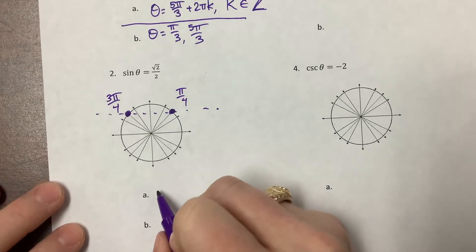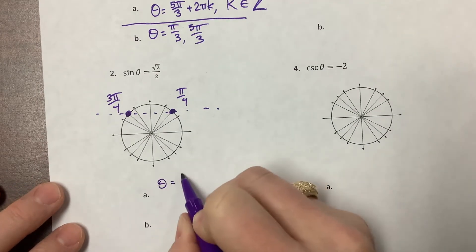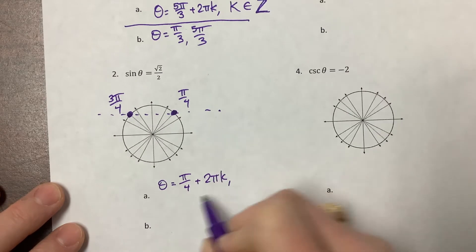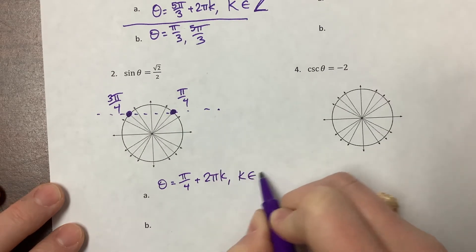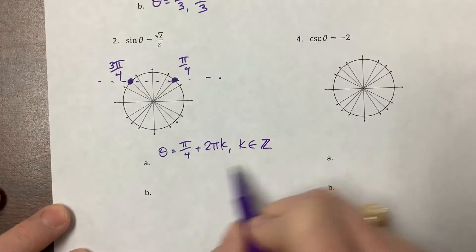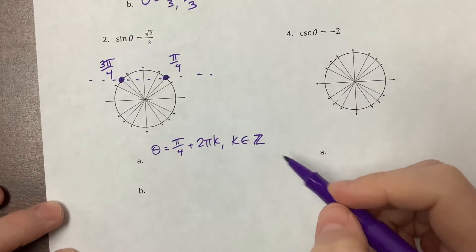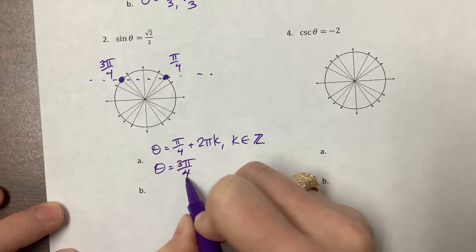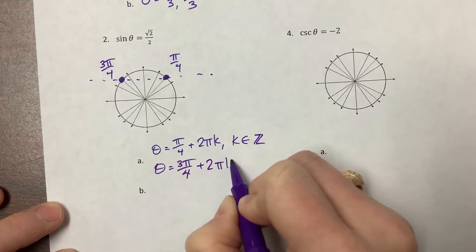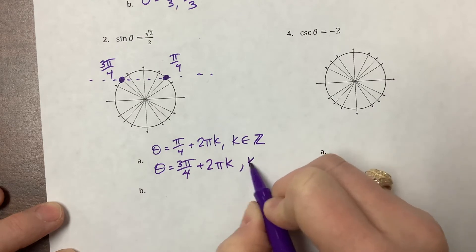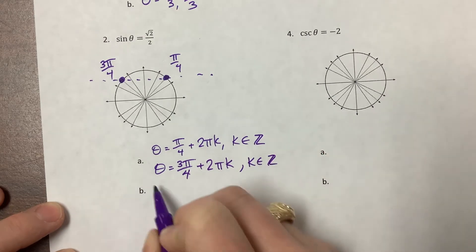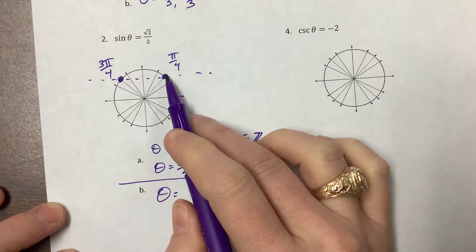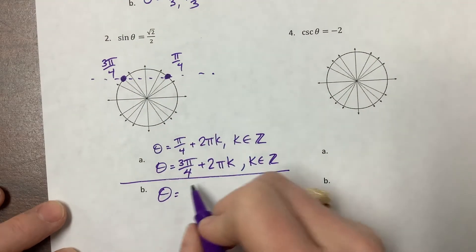So see why it's so important to know the unit circle? So when they ask me to find all, to find all of them, that means that I could have, I need to take into consideration all the coterminal angles. So I'm going to add 2 pi k, where k is an element of the integers. That's only half. I mean, there's infinitely many of them, but it's only one family of my answers. And then I have 3 pi over 4 plus 2 pi k, where k is an element of the integers. For part b, they just want to say that, what is it? One time around, where did I stop? I stopped at pi over 4, and I stopped at 3 pi over 4.